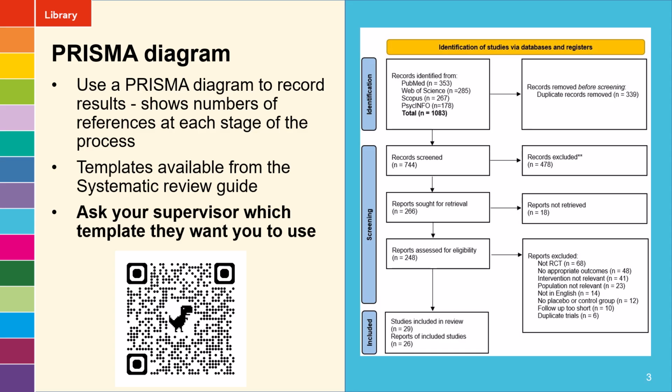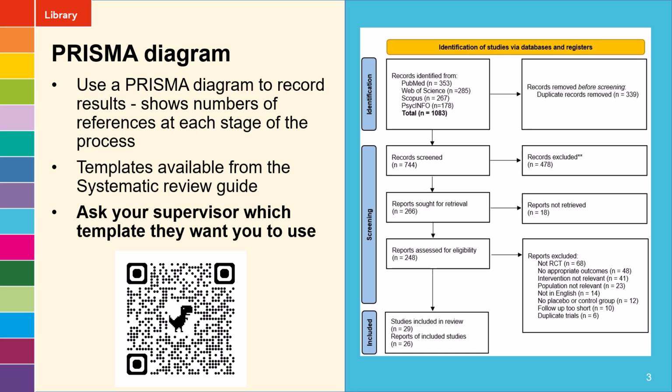There are 2 versions of the template though, and you'll need to discuss with your supervisor which one they want you to use. So the first one, the simple one, which is shown on the right of the screen here, to record the results from your database searching, and that might be sufficient for your project. But you may think about adding extra results from things like Google searches, from Google Scholar perhaps, or from looking at the references cited in the key papers that you're finding. And they would be recorded in the more complex template, which has another column over to the right of the one shown on the screen here, so you can record the number of additional papers that you found.